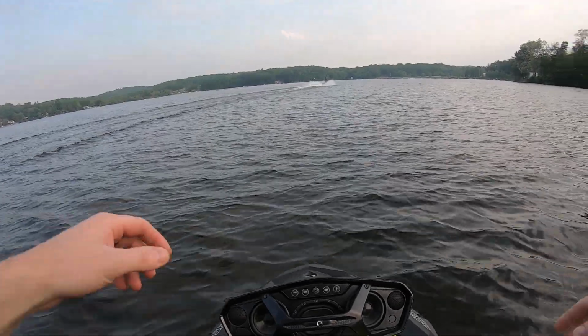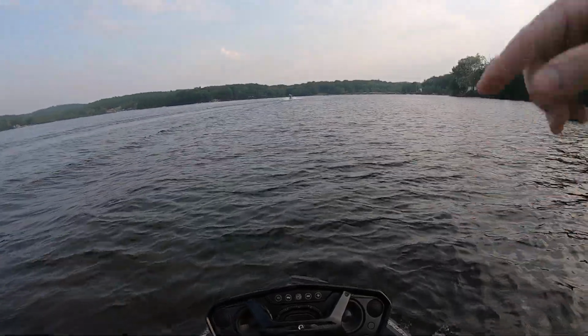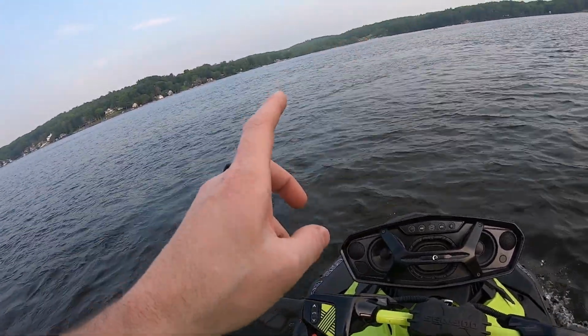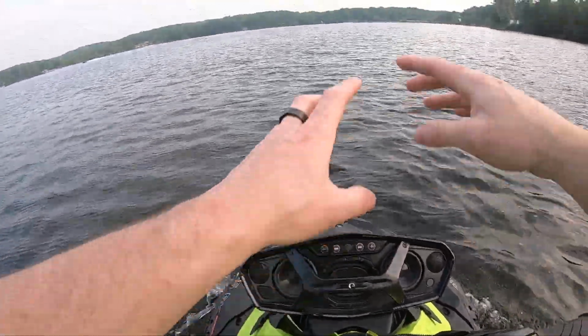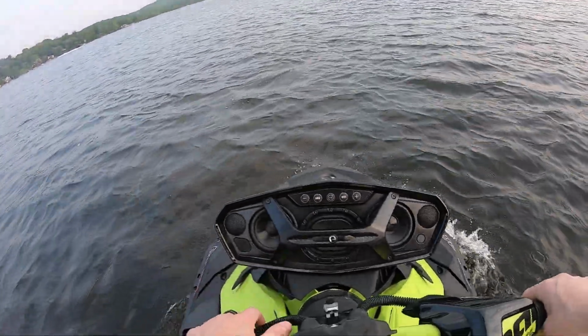What's going on, everybody? We are out with the 2023 Sea Doo Spark Trixx. This time we have it tuned with the 8600. We are trying to see if there's any noticeable difference between the two tunes, the stock 90 and the 8600, which is anywhere between 112 and 120 horsepower depending on who you talk to.